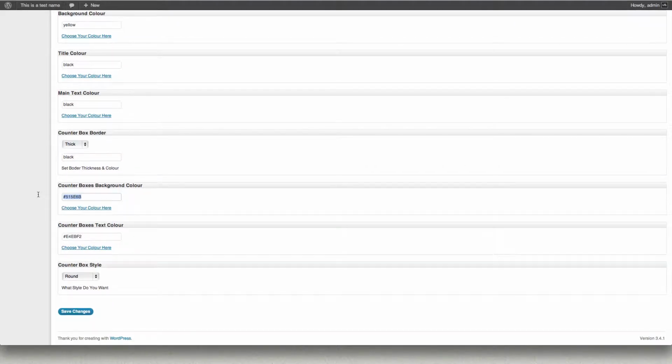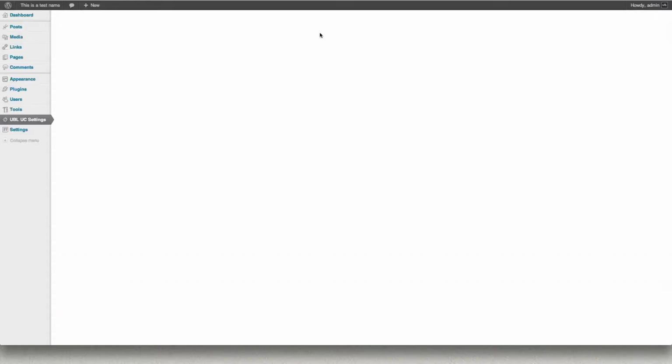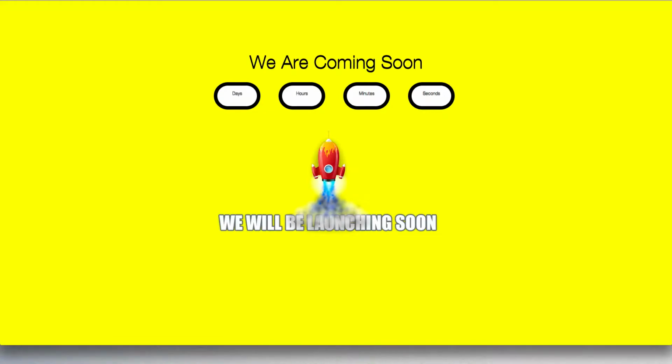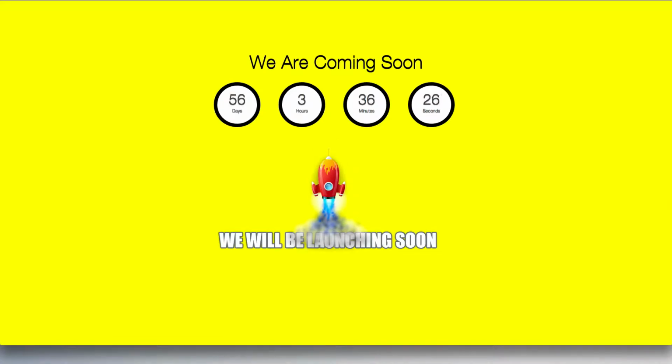Background of the box, let's do white. And the text, let's do hash 4242. That's not a hash, that's a pound sign. Sorry. 4242, which is a dark grey. Then on completion, as you'll see, this is completely changed. It's as simple as that. Granted, it's not exactly visually amazing. You can change lots of things to customize it to yourself.